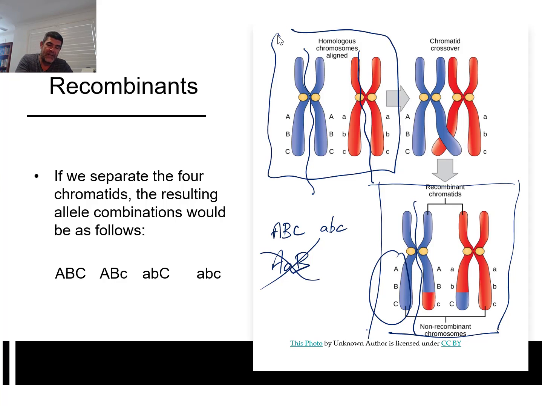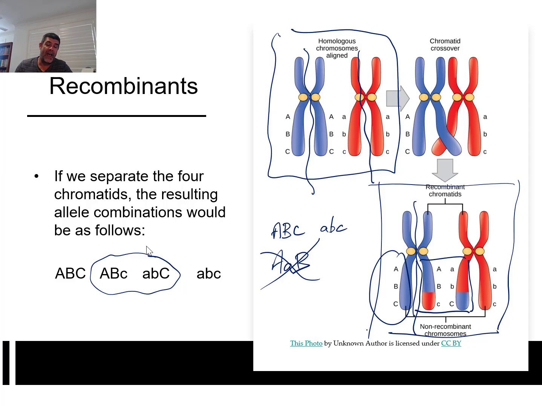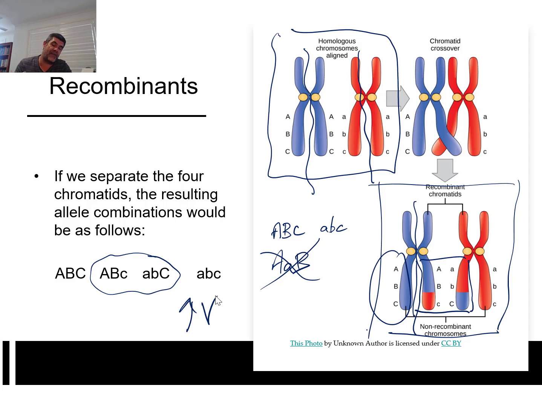As a result of crossing over we have two new possibilities that we didn't have before. Because a small part of that chromosome's genetic material was switched between the two chromatids, we now have two more potential combinations that can occur in the gametes: big A, big B, little c, or little a, little b, big C. That's what recombinants do — they produce additional variations beyond what we would expect if crossing over did not occur. This is how we get an increase in variability and in the potential combinations available within the gene pool.